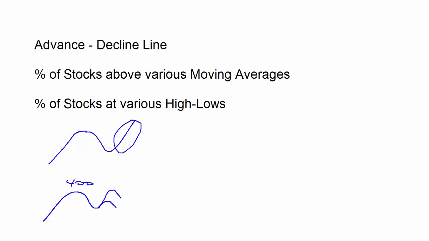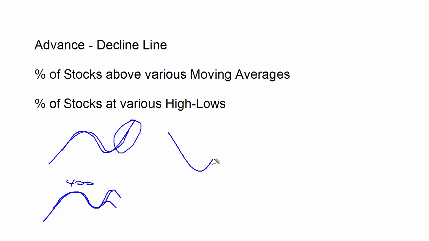I do this for various moving averages: stocks above their 20, stocks above their 50. I also look at it for various highs and lows. The market moves up, and a certain number of stocks will make a 1-month high, or a 3-month high, or a 6-month high, and then the market could rotate down and come back up. Same thing, I want to know: is participation the same, or is participation falling off? It works in the opposite direction too.